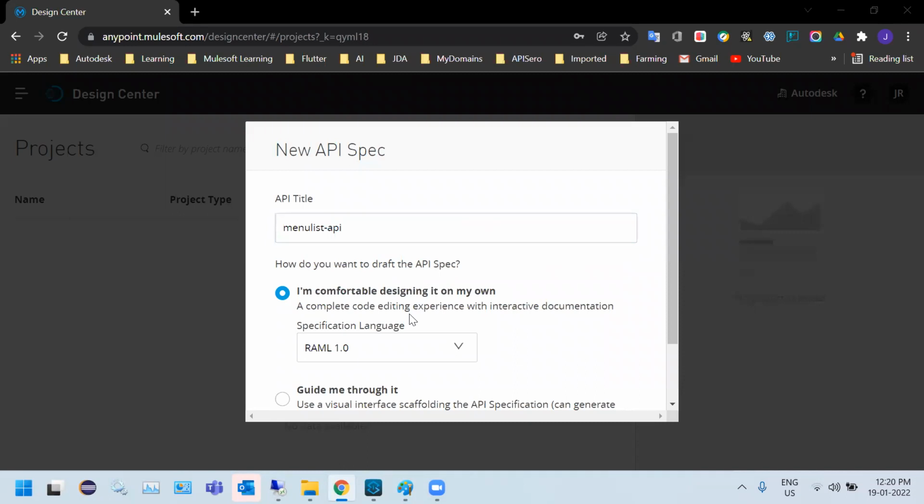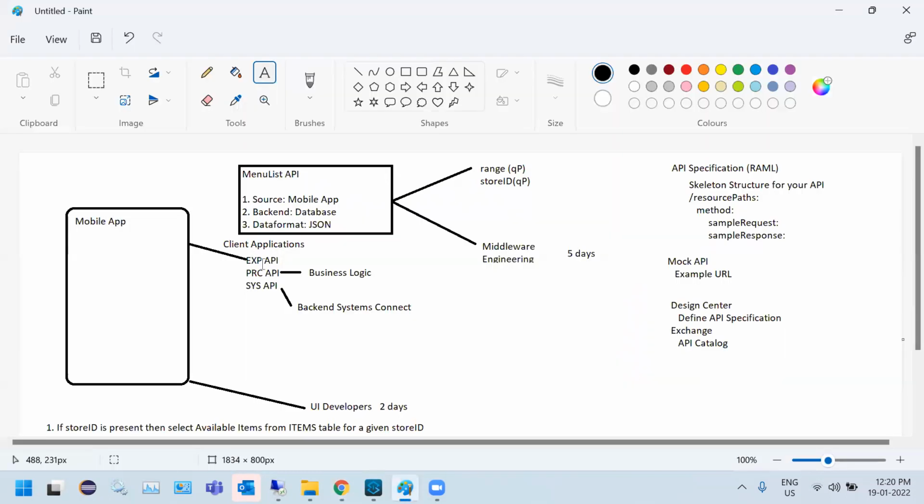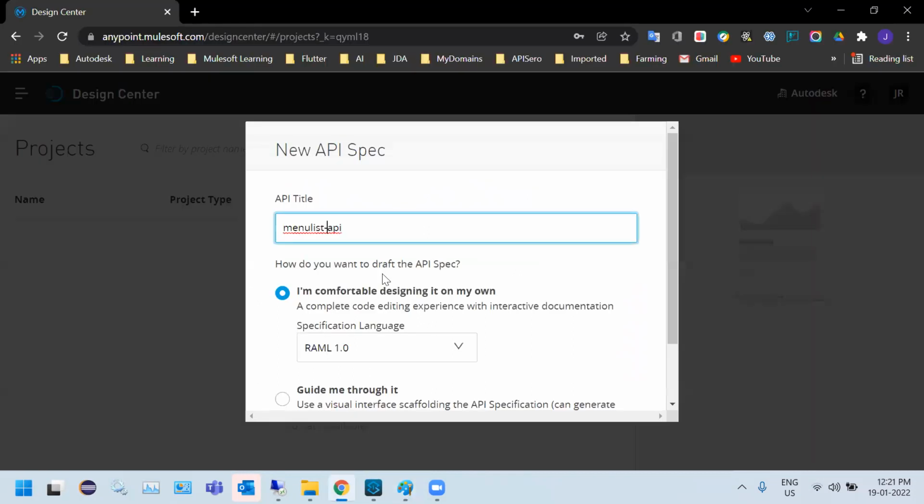Since I'm following API-led architecture, I will be writing the specification for the experience API. So let me write exp-. The naming convention can be anything, you can follow any manner. A few people write the layer name first and then the API name, and a few people write the API name first and at the end put the layer name, like experience or process or system.